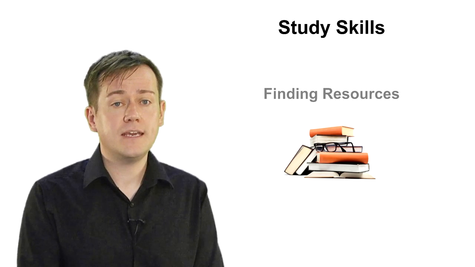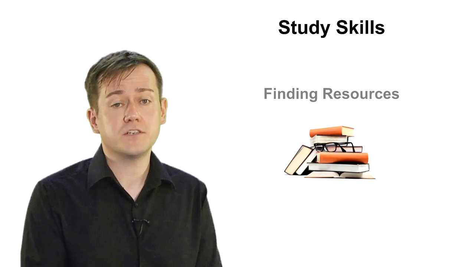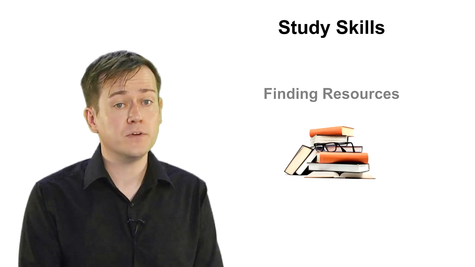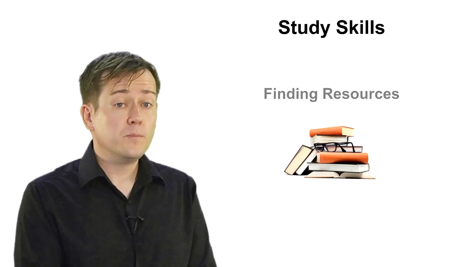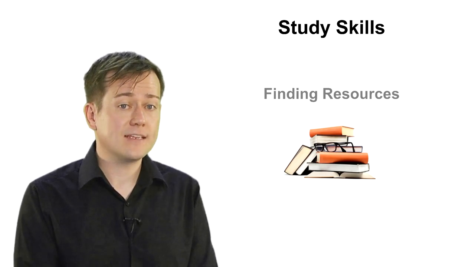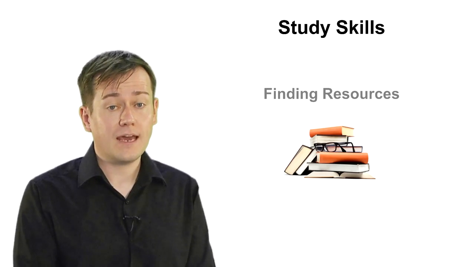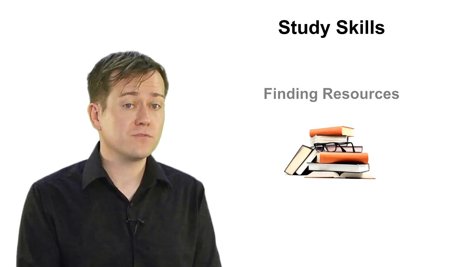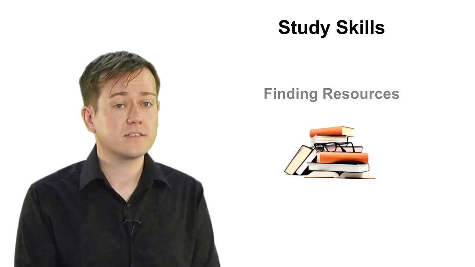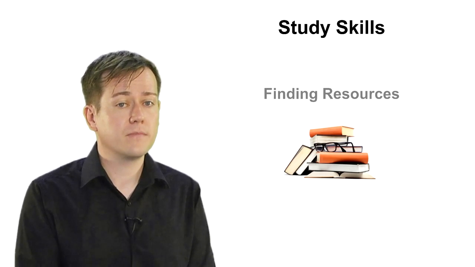Unsurprisingly, books are one of the key sources of knowledge on which to base a research project. Traditionally in paper form, more recently electronic or e-books have become widely available. Books tend to fall into one of two categories: academic books and non-academic or popular books. Academic books tend to be written by professional scholars and are often, though not always, published by a university press, such as Oxford University Press.